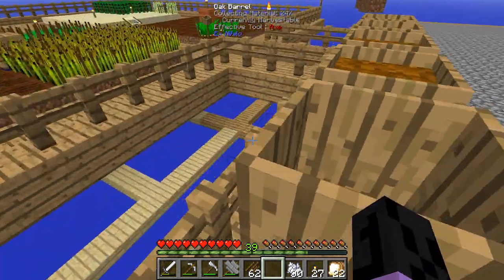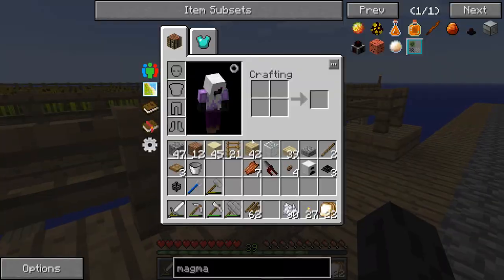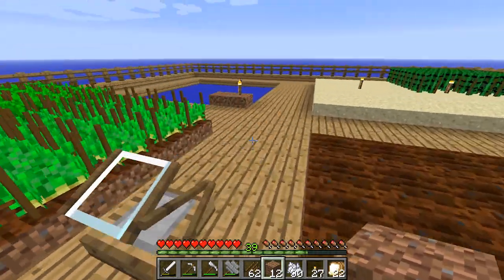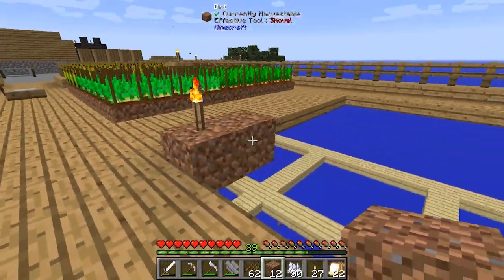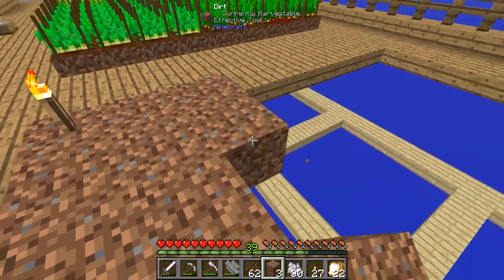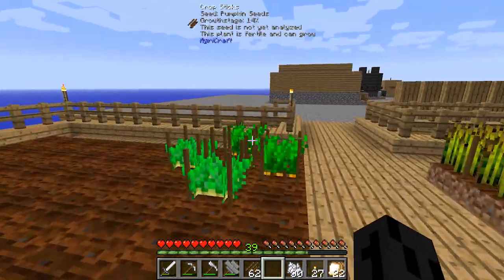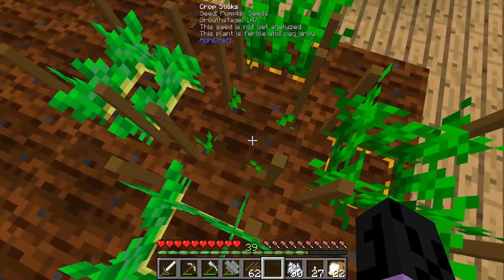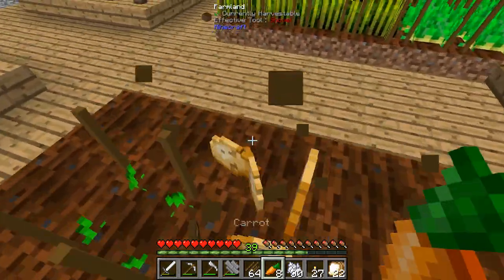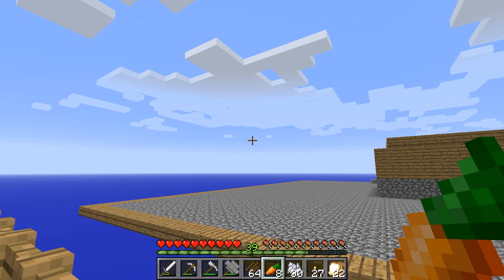Good stuff. Alright, we have a bunch of dirt that I hadn't picked up before. 12 dirt. Where can we plant this? Here. Good, good. Alright. Have you turned into a pumpkin? Yes, you've turned into pumpkins. So we can break you and throw you over the side.